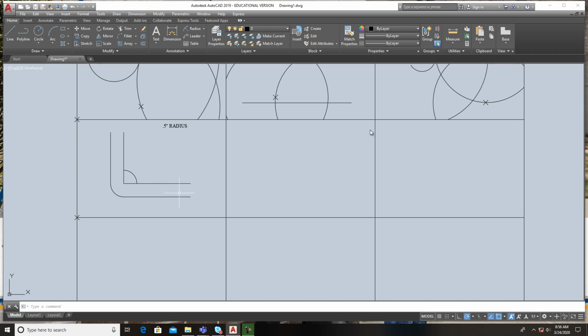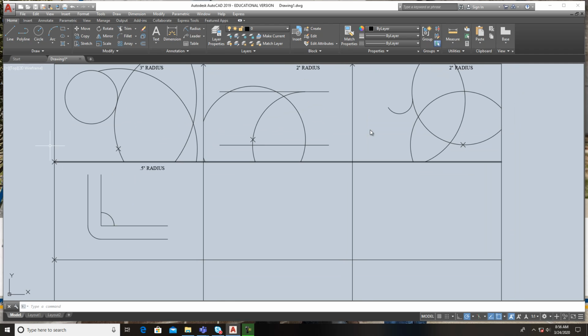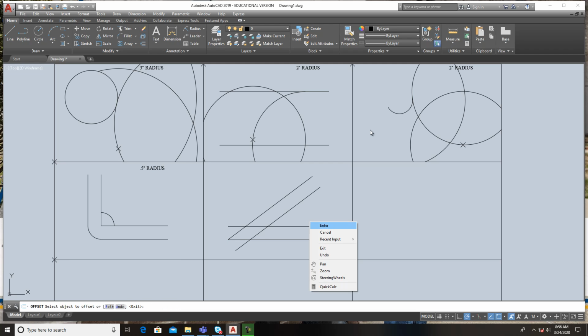The next one that we're going to do is draw the same thing but do an acute angle, which is anything that's going to be similar to this. Okay? And it works the same way. You just offset exactly the same amount from both sides, and I'm just doing it really quick and easy there.